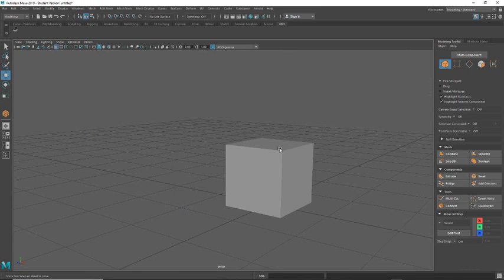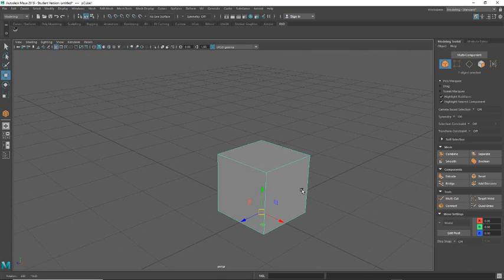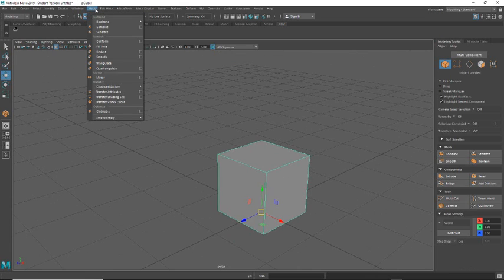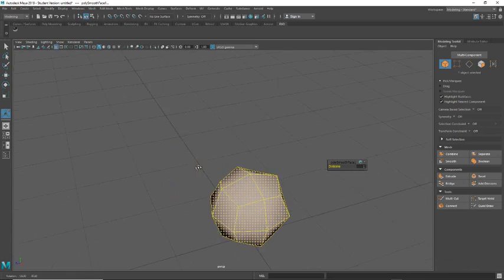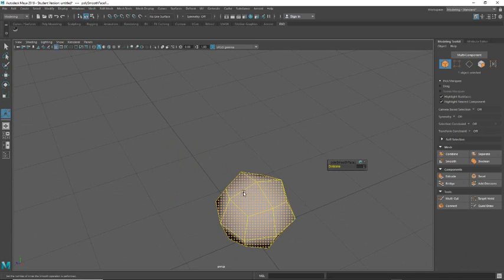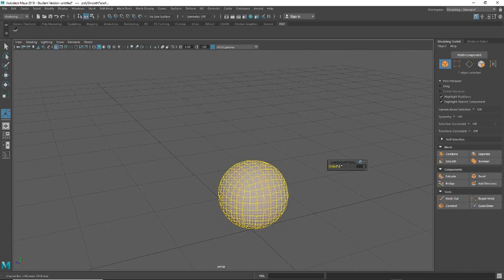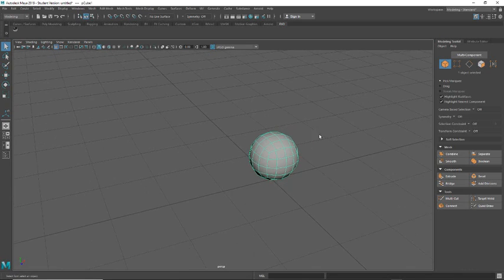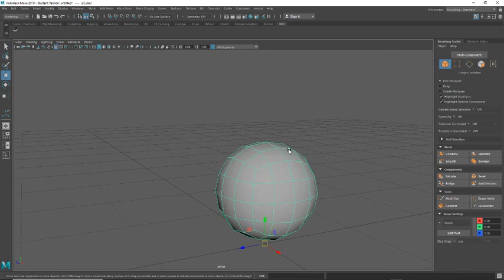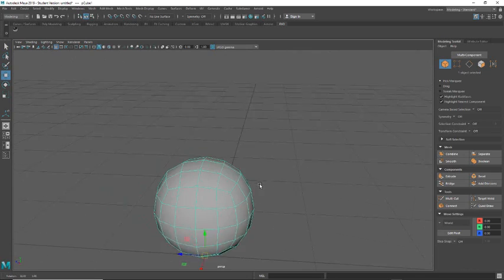So how do we create a quadded out sphere? Well, it's simple. We create a cube, and then up in these different options, we have our mesh option here, and we just go down to smooth. You'll see that it created a quad, which means a 4-edged face. I'm just going to go 2 on that, right click and go to object mode. And now we have essentially a sphere created of all 4-sided faces.